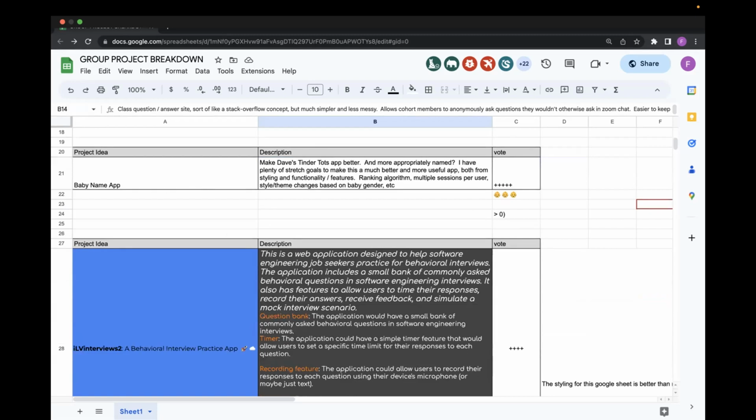So this is my personal project. It is functionally there as far as passing the requirements, but my styling is terrible, and my dog is making a bed out of the rug. But so yeah, my styling's terrible, and I didn't get several of my stretch goals that I think would really make it really cool, like the ranking algorithm and stuff.